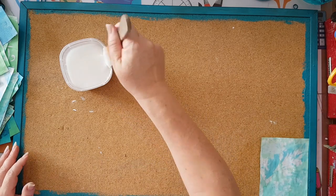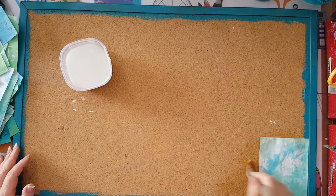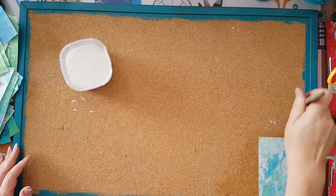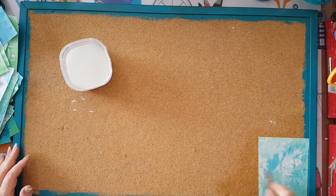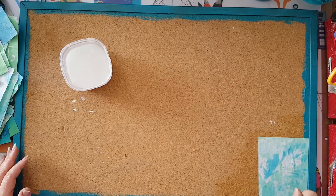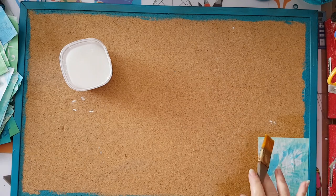And the thing I like to do, and just I won't forget, I'm also putting glue on top and I'm smoothing it to make sure it's in place and glued all the way, and it's also sealed.